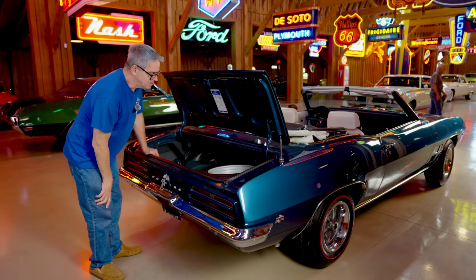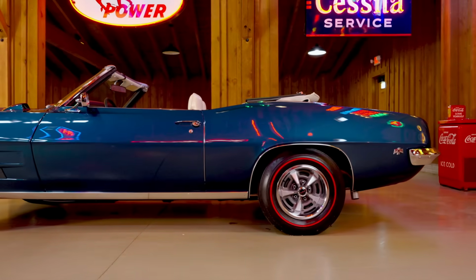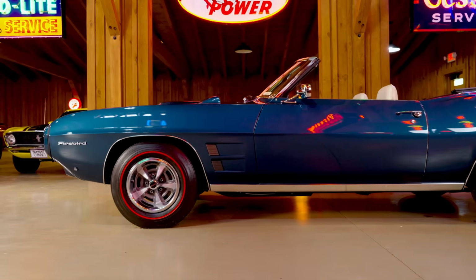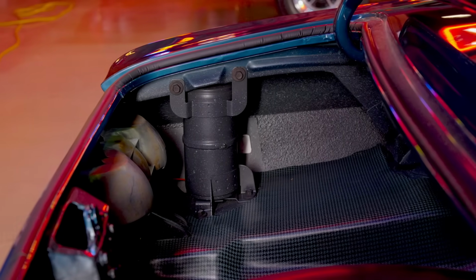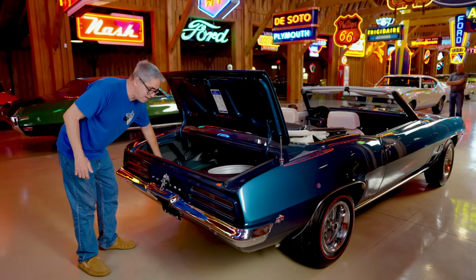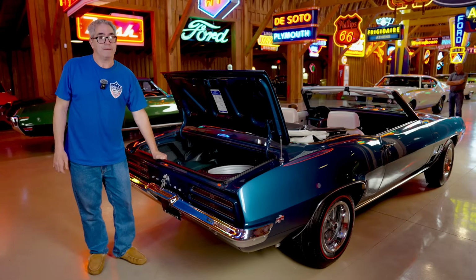The original wide tread Goodyear tire in place. The Superstock II wheels all the way around, which are an extra cost option. But again, just a great example of Pontiac engineering. Speaking of engineering, on Camaro and Firebird convertibles, there's something called a seismic damper at each corner of the car. These are heavy devices meant to cancel cowl shake and to give the car a smoother, tamer ride. But again, only in convertibles on Firebirds and Camaros, seen correctly right here. And again, a great example of a special paint Ram Air 4 close ratio Muncie 4-speed car. Bid strong.